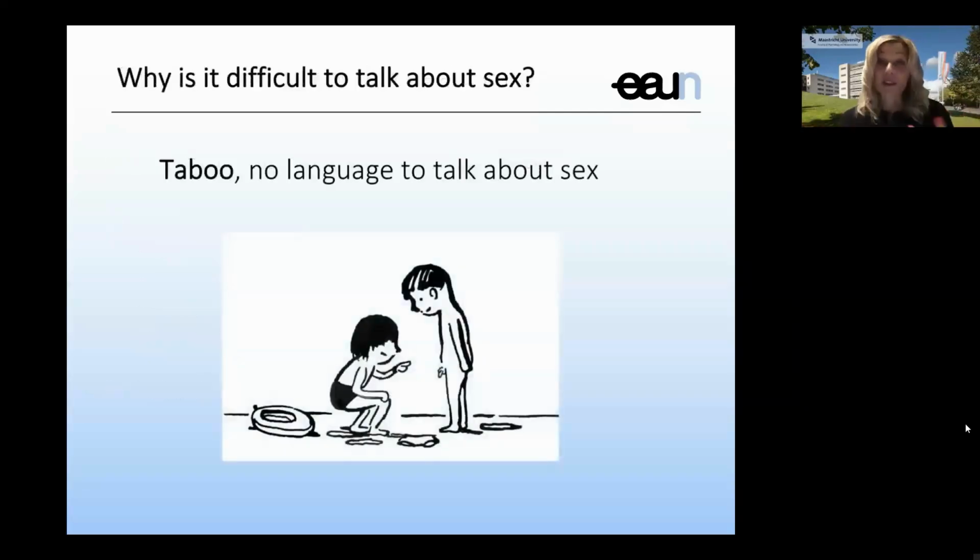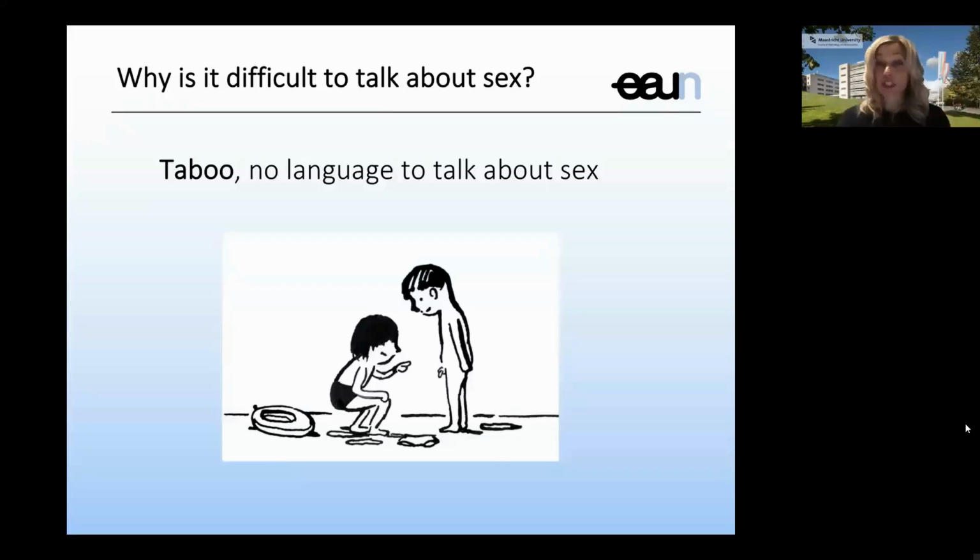Why are we afraid and why are we ashamed to talk about sex? Well, we don't have a language to talk about sex. And this is a taboo that is actually installed already in childhood. Because from early age on, children are curious about sexuality. They explore their own bodies, they touch themselves, they find it very pleasurable to touch themselves. It has nothing to do with sexual behavior, but when they touch their penis, when they touch their clitoris, as a parent, we are shocked because we give this adult meaning of sexuality and we say, don't do it. We install a prohibition, a taboo.